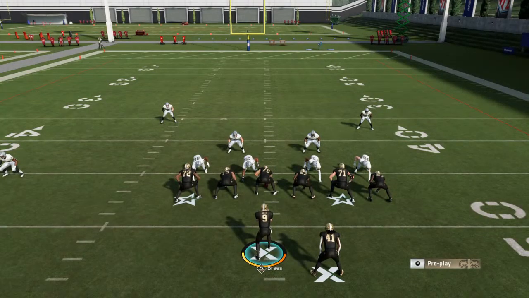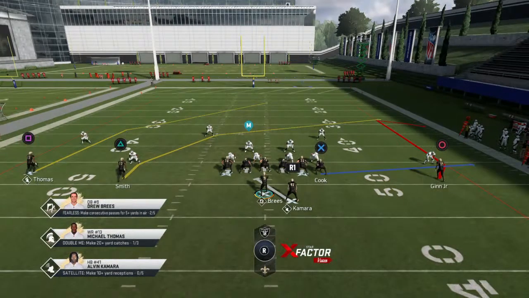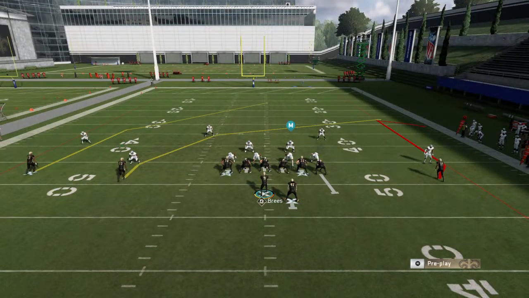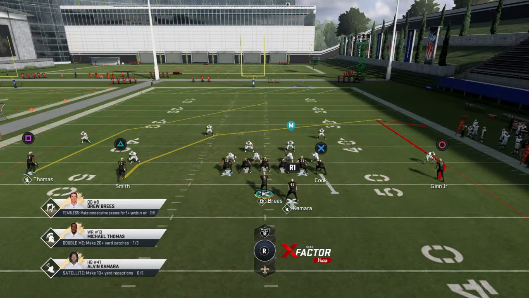So let's talk about outside post routes. We're looking at Michael Thomas on the left, square. These can be some of the hardest throws to complete, but they can also be some of the best routes in the game. This concept, by the way, is very good against cover 3. If you're struggling against cover 3 sky, double posts are very good. So if you're looking at Michael Thomas and the triangle receiver, I don't remember who Smith is, but this double post concept, even though Smith's on a deep cross, is very good against cover 3, and we'd be looking at square. But regardless, completing this to square is probably going to give us our biggest play.